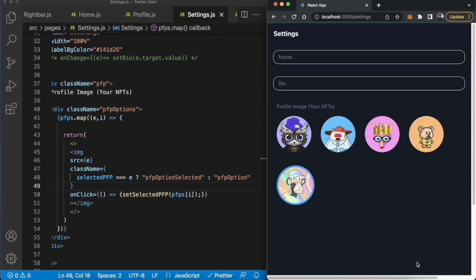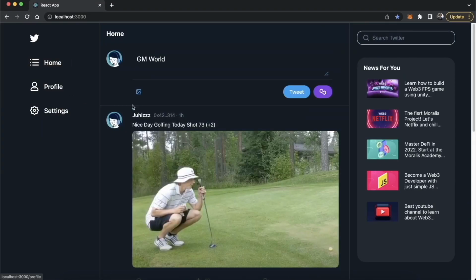And to finish off, we want a profile banner selection where a user can go to their local machine and select a profile banner, and then finally a save button that will save all of this changed data into the database when we have Moralis integrated. But for that, we'll use the same method we did for adding images to a tweet.